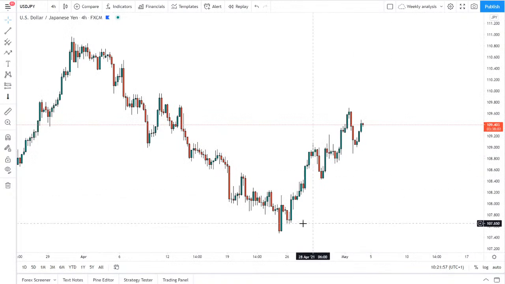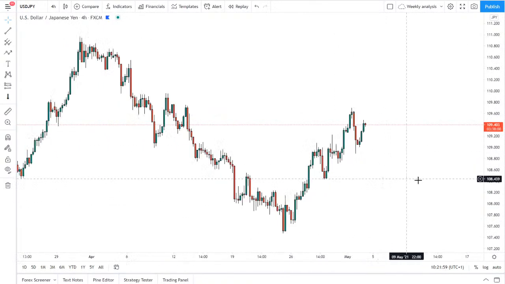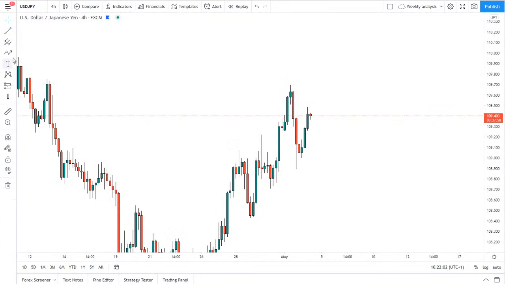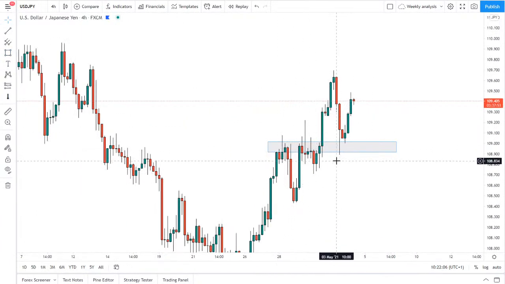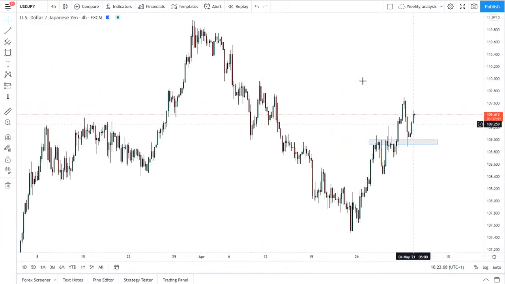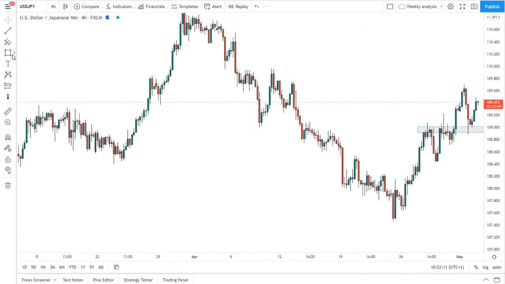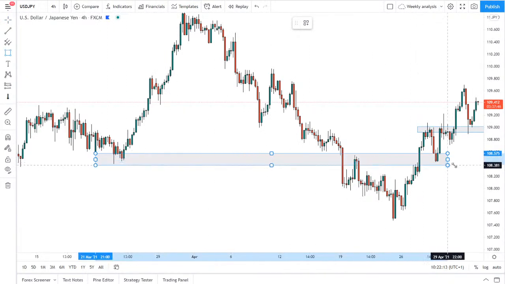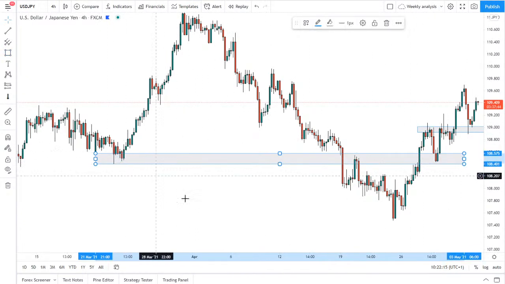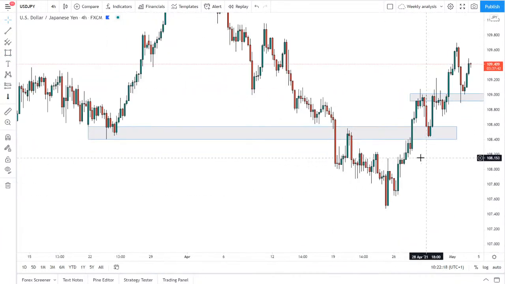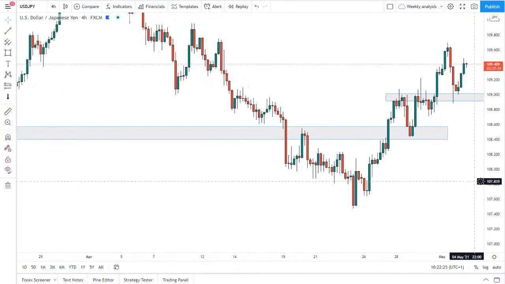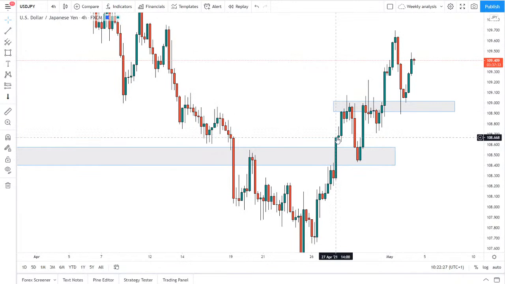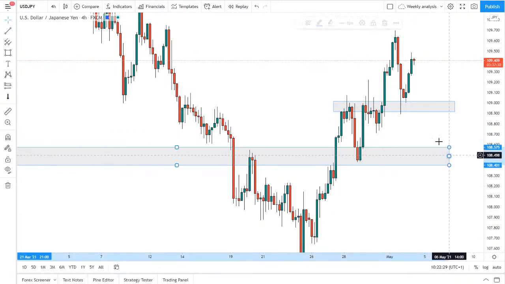Again, USD JPY, another USD pair here, is looking bullish as well. Looks like we just came back down to tap previous resistance, now turned support. Nice bounce to the upside, and looks like it's slowly continuing. So last week for USD JPY, we were looking at this area here in the market of previous support, turned resistance, and we were looking at this area thinking whether it's going to hold as resistance or break and retest as support. And as you can see, we eventually did come back and break through this area, retest it as support, and then continue to the upside.